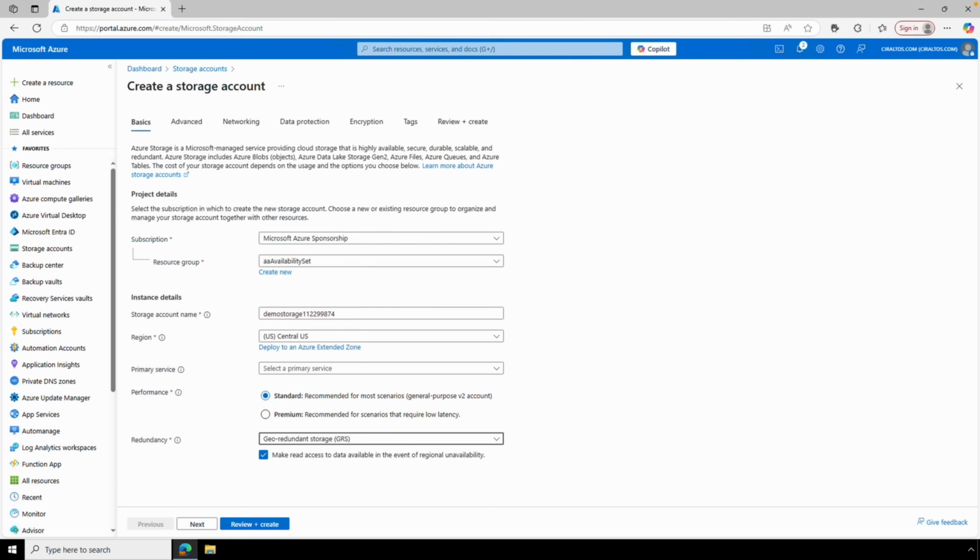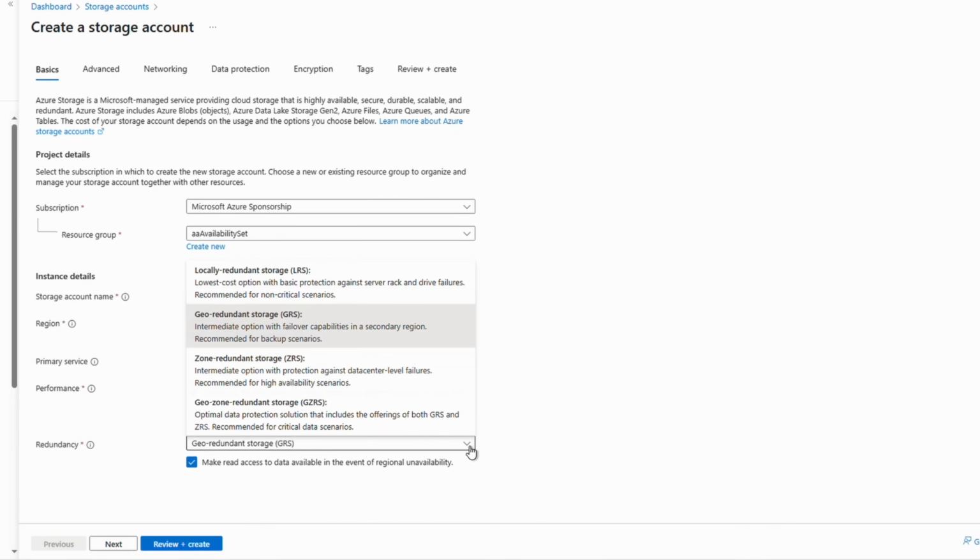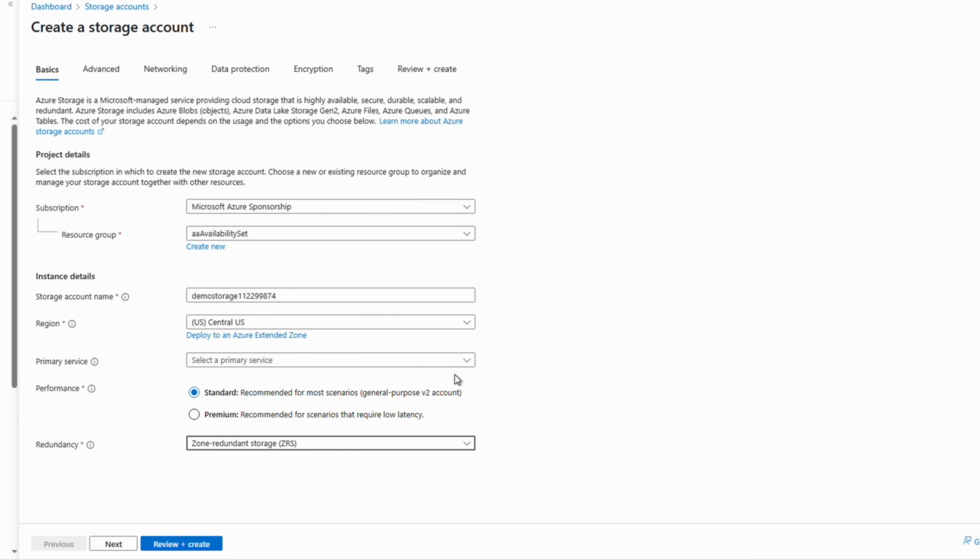With zone redundant deployments, the resource is automatically deployed across availability zones. An Azure storage account, for example, has the zone redundant storage or ZRS option. We don't have to specify the zones when deploying ZRS storage. Copies of the data are automatically replicated as part of that service.